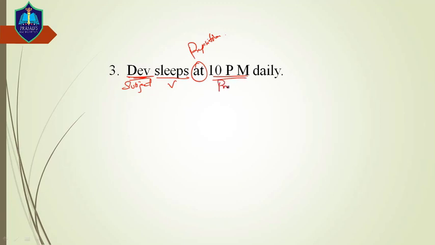It is a proper noun, and here people will be confused. They will not consider 10 p.m. as a noun itself, but it is a proper noun. So, this becomes an object now. So, 10 p.m. becomes the object, but what is daily? Daily is again an adverb of manner because it is explaining the frequency of the verb, right? The verb here is sleep. How many times he is sleeping is explained by this word, and this is called an adverb of manner.